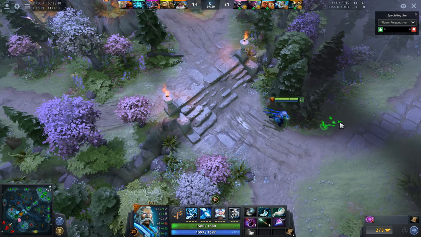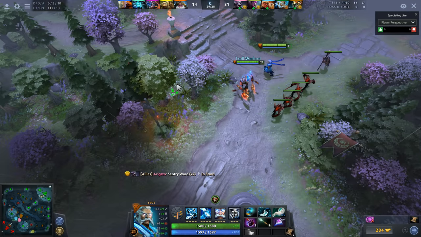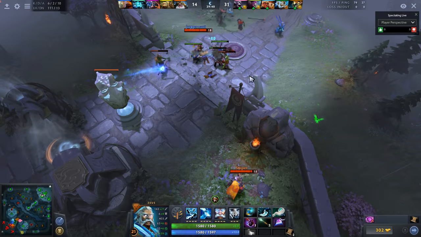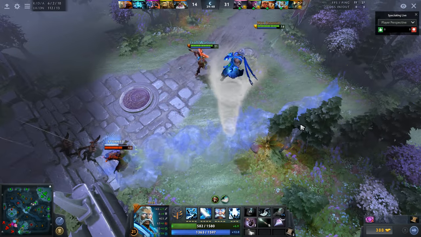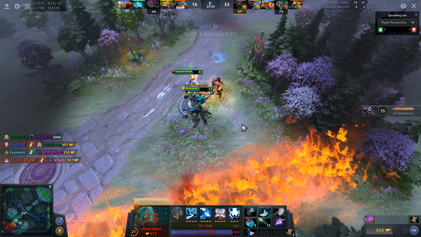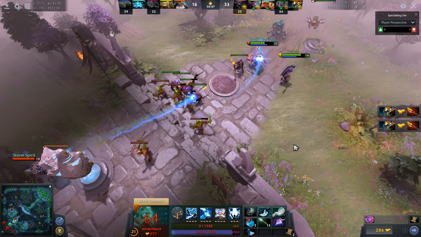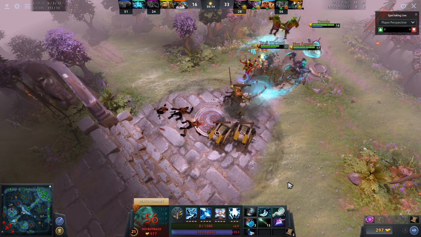So yeah, now as the team, your job is to keep all three lanes pushed since the enemy is afraid to get out. So if no one is top, you could go top and keep it pushed. But I think they might want to push high ground right now. Godlike. Double kill. Again, as a Zeus, there's no reason to get super close. That just puts you at risk.